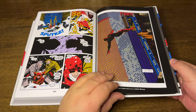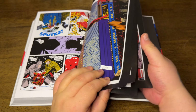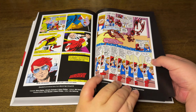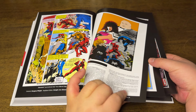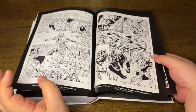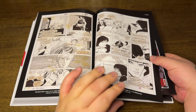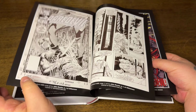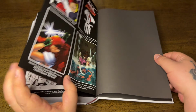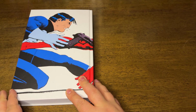Now, let's talk about the extras. The omnibus includes over 20 pages of bonus material, and since this was an era before variant covers existed, you won't find any in this section. However, it does feature covers from the collected editions, promotional pages that tease readers about the new run, original sketches, and character designs. Of course, there are also fascinating insights into the creative process, giving us a glimpse behind the curtain of the comic book industry.